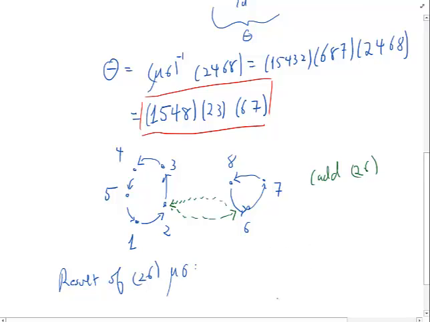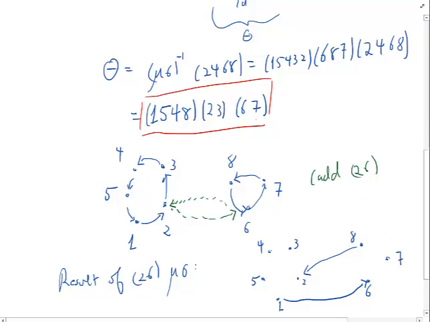If you look at the cycle picture, let's draw this again. 1, 2, 3, 4, 5. 1, 2, 3, 4, 5. And then this is 6, 7, 8. Now, because these arrows are followed after the other arrows, what's going to happen is that 1, instead of ending up at 2, is going to go straight to 6. So this 1 will end up going to 6. And this 8, instead of going to 6, will end up going to 2. So 8 will go to 2. But everything else is the same.